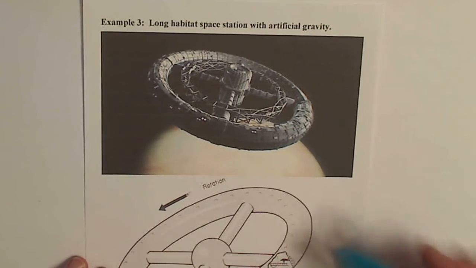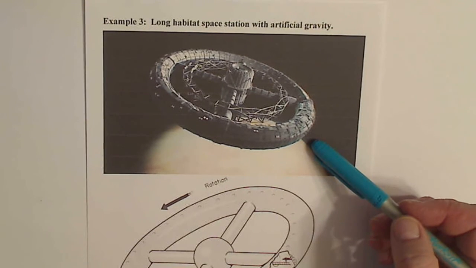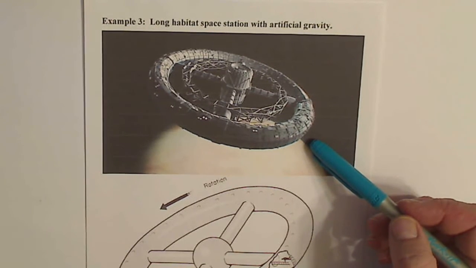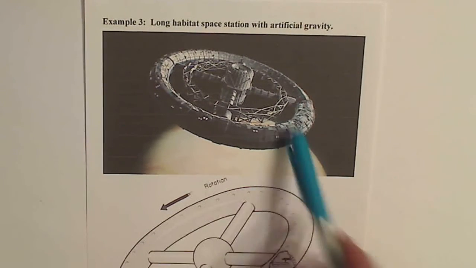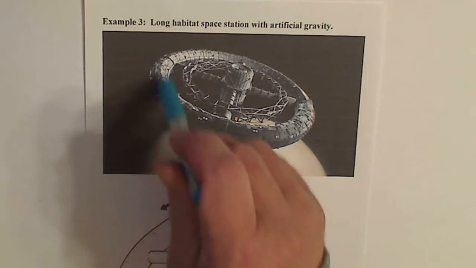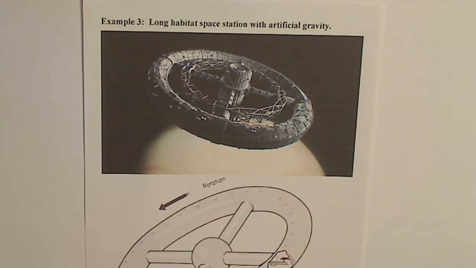This is a picture, an artist's concept drawing of a space station in orbit or going around outer space. It looks like a really large metallic donut, and inside that donut structure is living quarters and places to do your experiments and everything else you're supposed to do when you're in outer space.